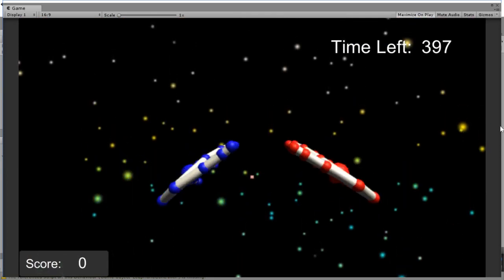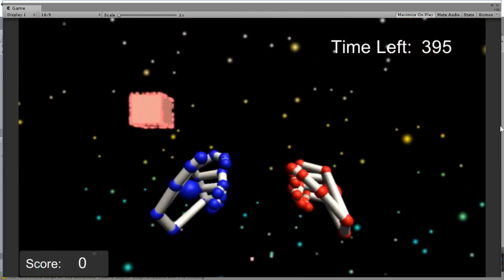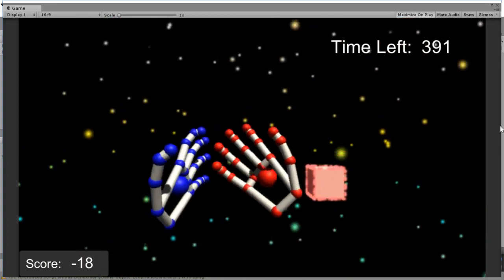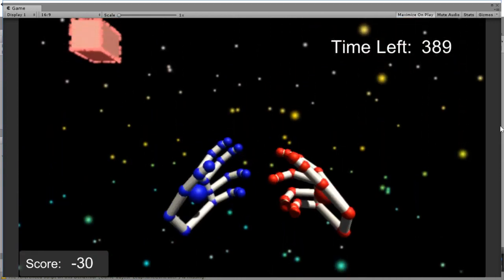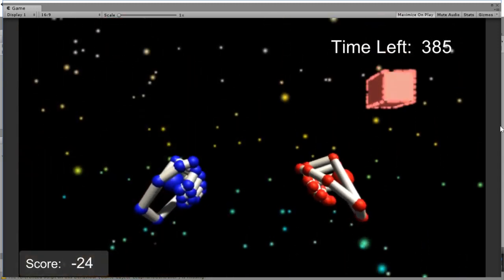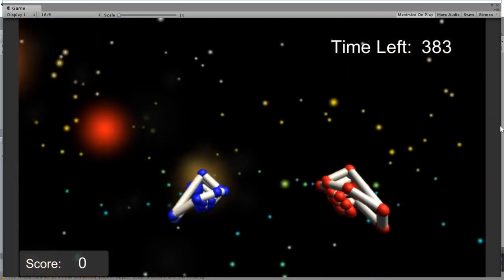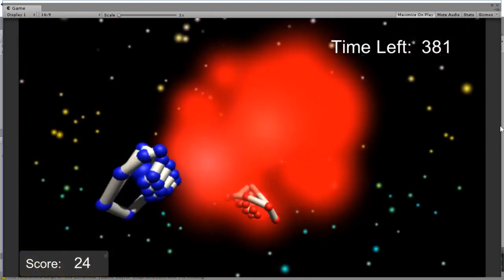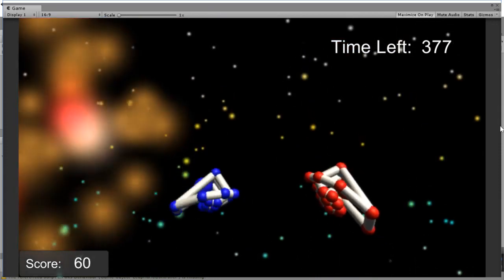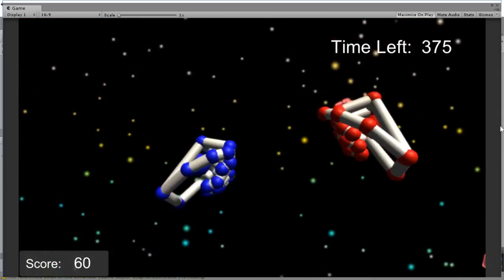Firstly, we'll be able to see our hands thanks to Leap Motion, and we see that boxes are spawning from the bottom of the screen down to the top, very similar to many rhythm games. What we need to do is just punch a box. Every time we successfully punch a box, we'll see an explosion. Every time we punch a box, we get around 12 points, and the logic is very simple. We just need to keep punching.